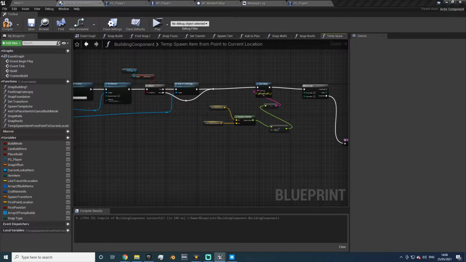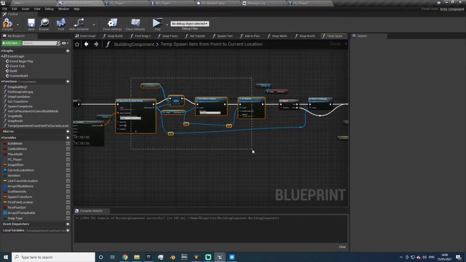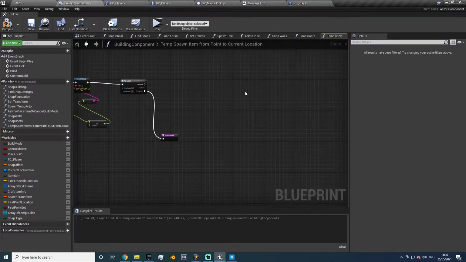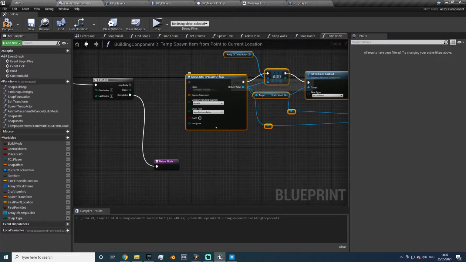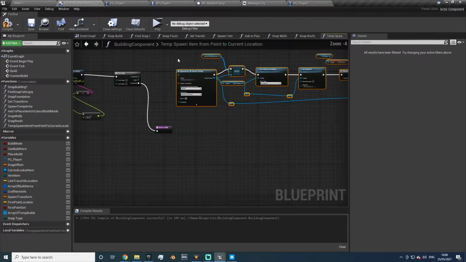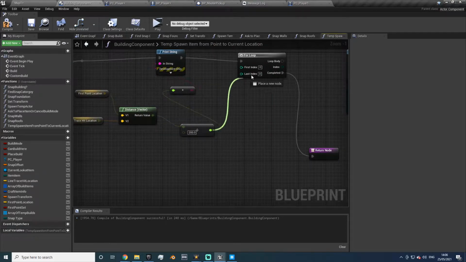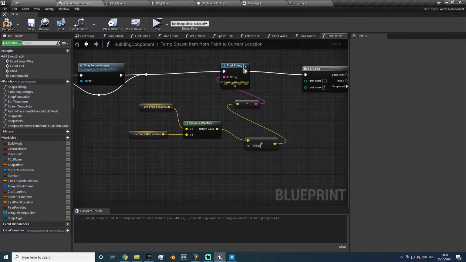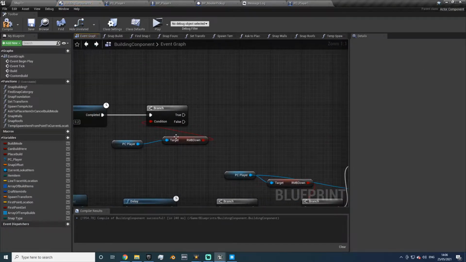Line trace for landscape. Yeah, I've put it there, but that means I've got to run it twice. That's fine. So we're basically doing this over and over again for every one of these. But we're going to print this for now, and we're going to break this down. So we're going to return out of here. We're going to go right mouse button.